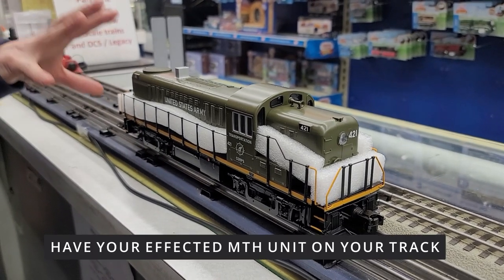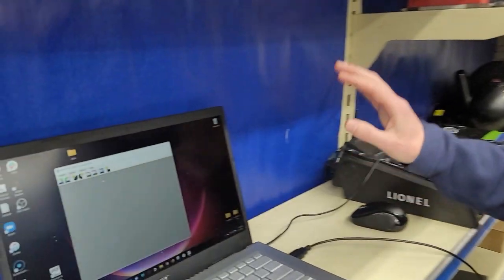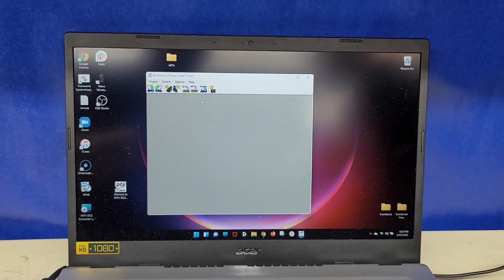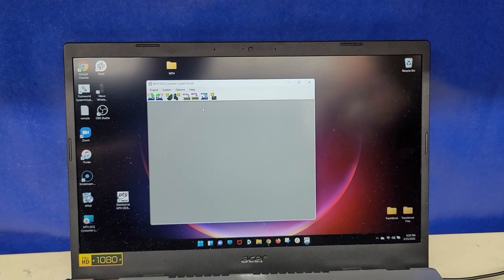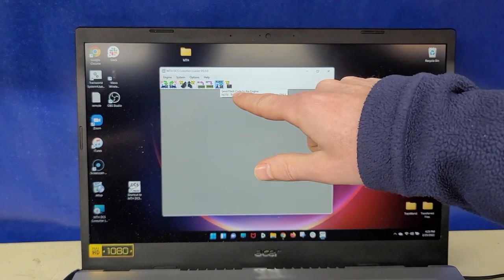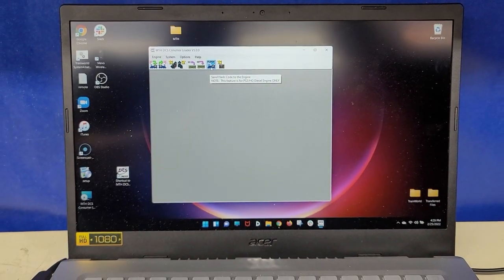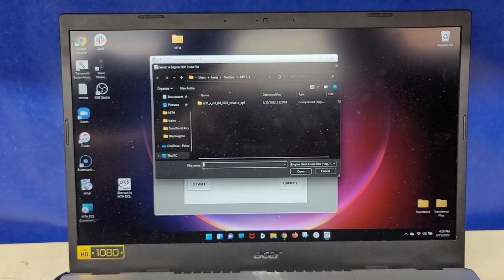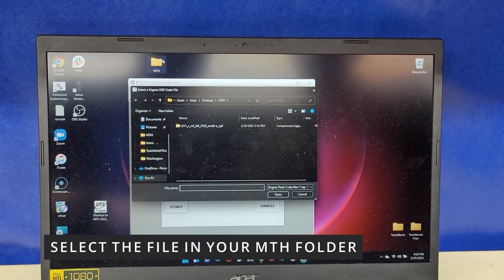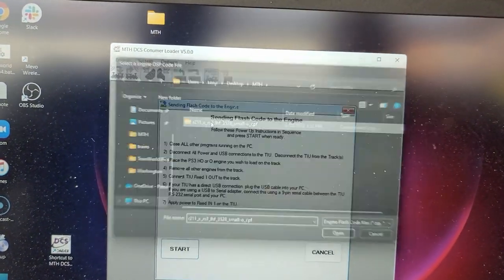Okay, so we got our Army RS3 on the track, and now that we have everything connected on the laptop and the TIU, we need to load the code chain file, which I don't know exactly what that means. But basically this icon right here, we're going to send flash code to the engine. So we're going to click on that and hit start, and select the file that we did before. So this is MTH, and this is the file that we were looking for. We're going to double click that.